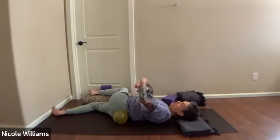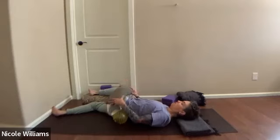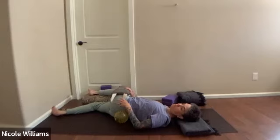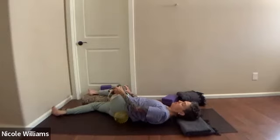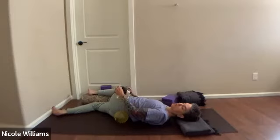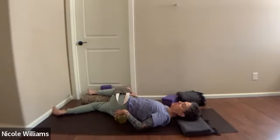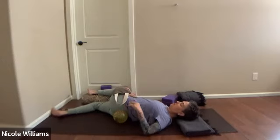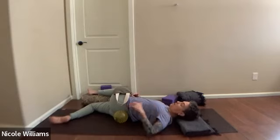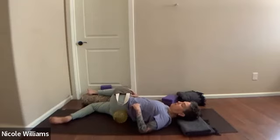And now, if you're in a time constraint, I want to give you an awareness of where we're going with this. We're going to go two hip crossovers because there's two hips, and then legs up the wall. So you can do all those three poses from here on to complete your cycle of restoratives. But all go slow so we can get them in at just the right timing.